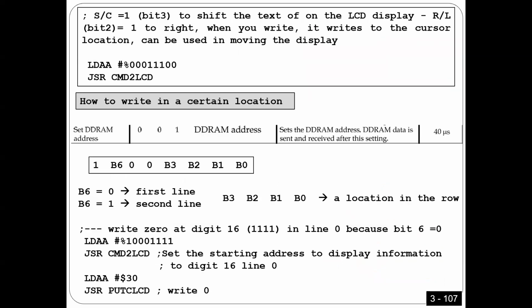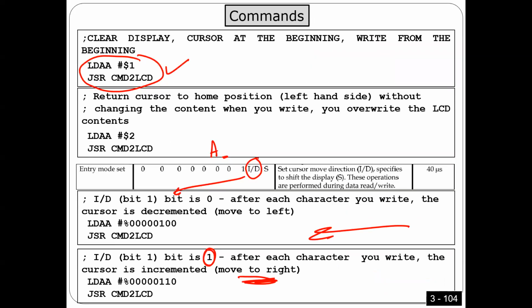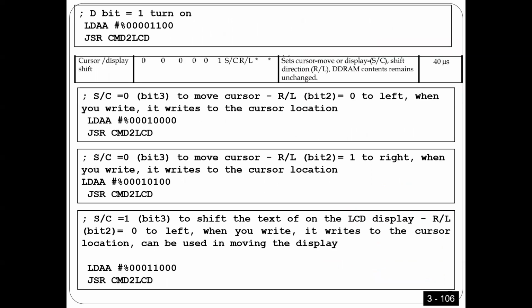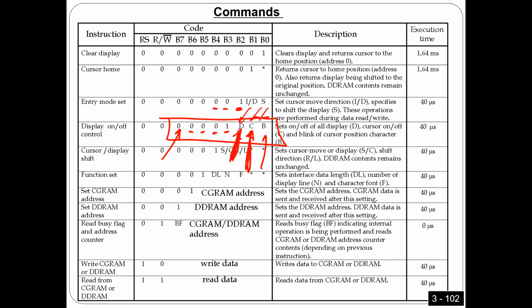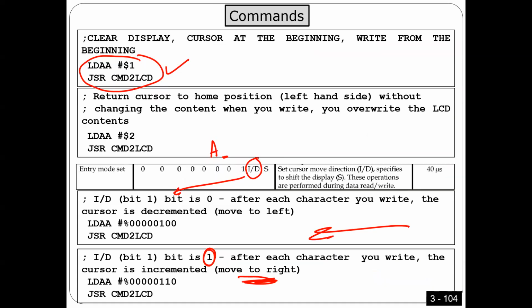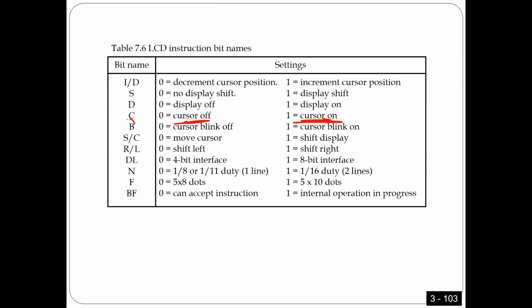Okay. So this bit can control it. Very simple, just one bit. So just one bit can control if it is on and off. The last bit here, which is this bit here, guys, can control whether you want to see a cursor or blinking. So this one, if it is 0, that means blink off.